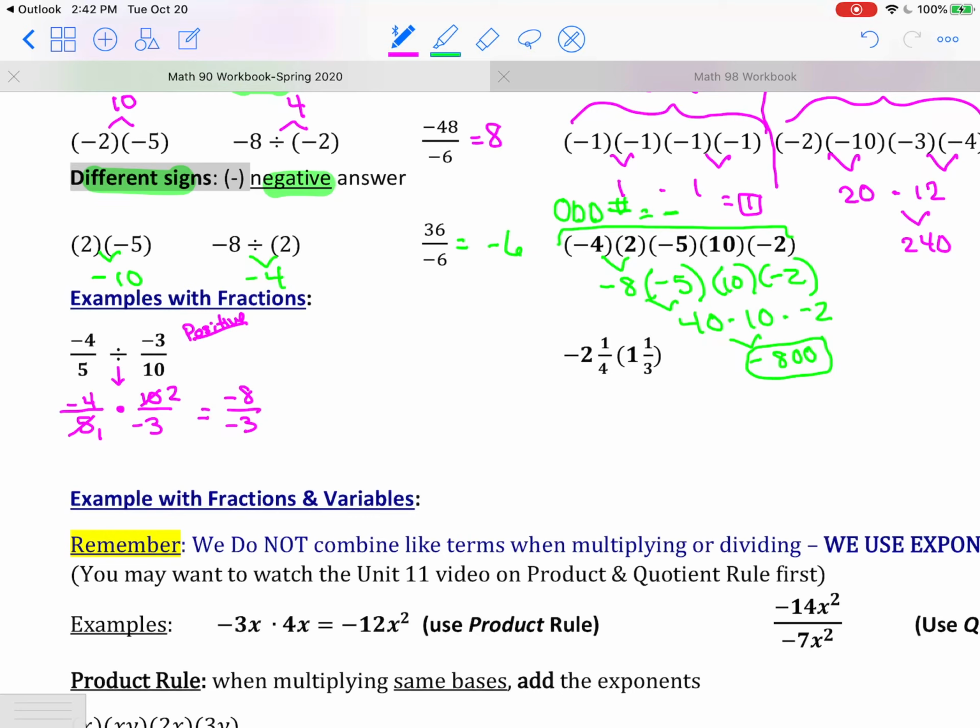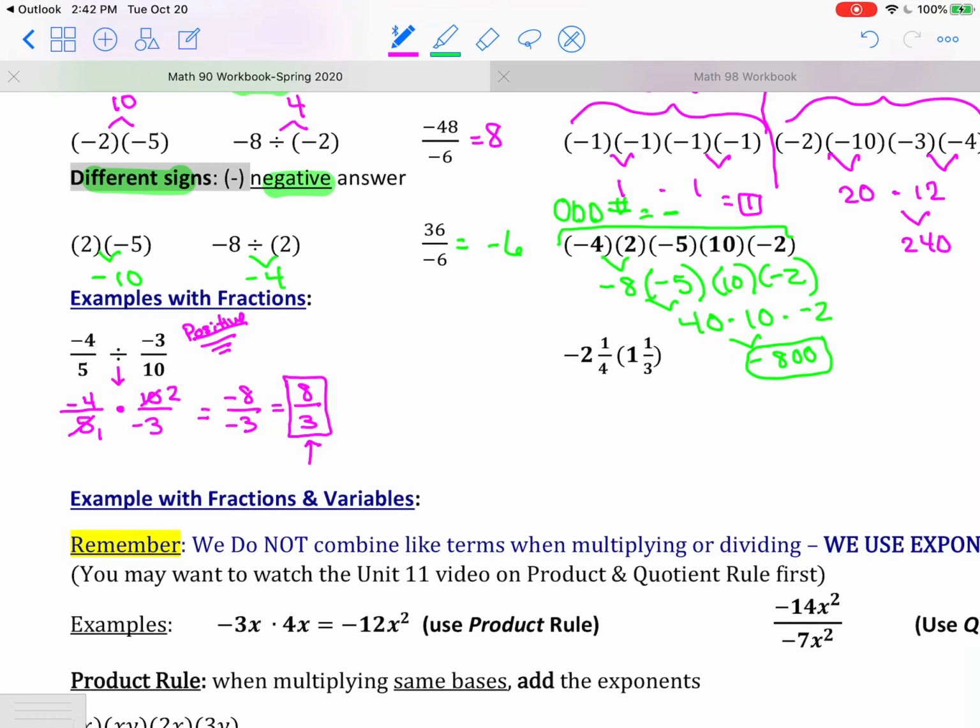We know a negative divided by a negative is a positive. So in this particular case, even though 3 does not go into 8 evenly in terms of simplification, we do need to simplify that because we know a negative divided by a negative is a positive. So this is the more simple way to write the answer. The other thing that you could have done, since you knew that the answer was positive anyway, you could have just dropped the negatives right from the beginning and just done your work with positive fractions.